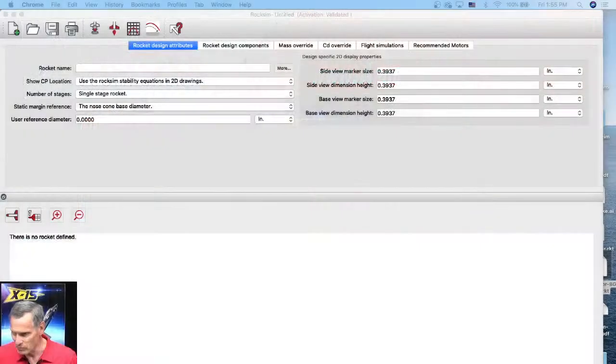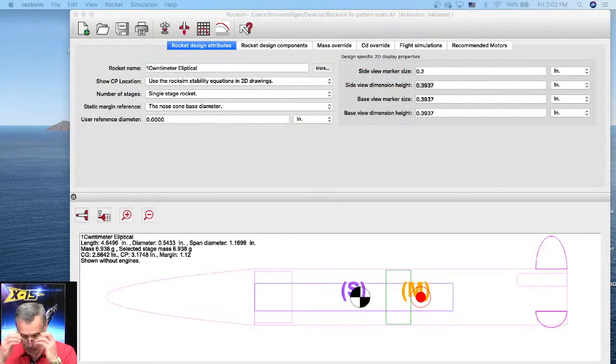We have Carlos from Marietta, Georgia, and he wrote the first question, and he actually emailed it to me. Let me see if I can bring this up. Okay, so he sent this design and he wanted my opinion on it. As you can see, it looks like a big rocket with little fins, but actually it's a little rocket with tiny fins.